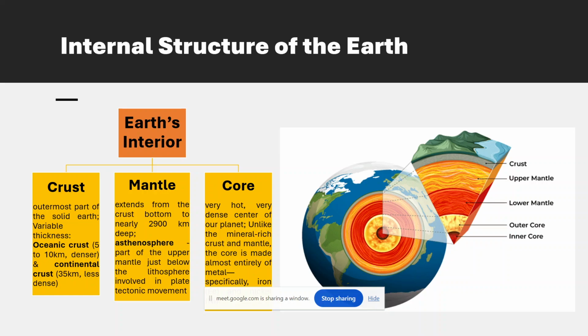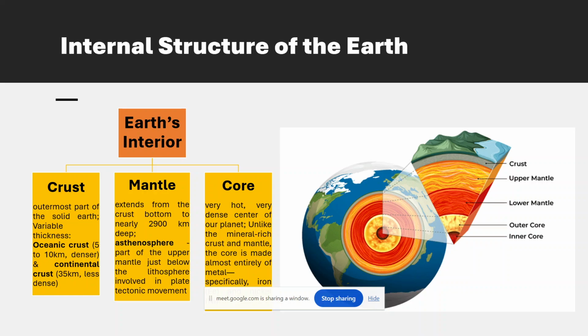So the Earth's interior. As you know, all those things that we see on the outside of the Earth, which are very much visible to us, like the mountains, the rivers, all kinds of features, some big crater, all these things you see on the surface of the Earth. So you know what is present on the surface, but you do not know what is happening inside the Earth.